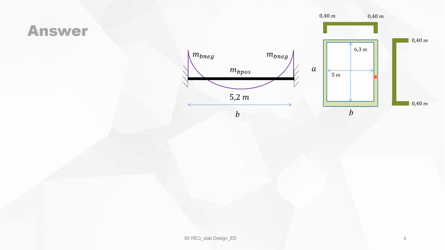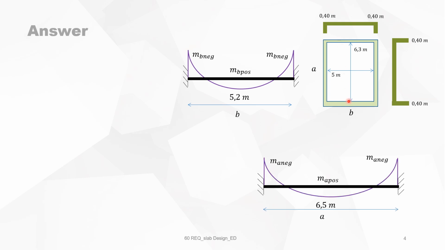When you make a cross section like this, we have the situation that the slab is clamped on both sides, and then the bending moment does something like that, with a positive bending moment in the B direction and a negative bending moment in the B direction. The definition here is that bending moment is positive when there is tension on the lower fiber. A cross section in the other direction gives you MA negative and MA positive.